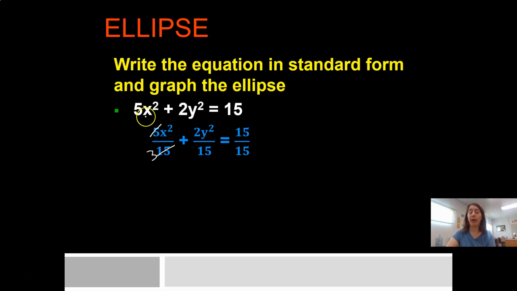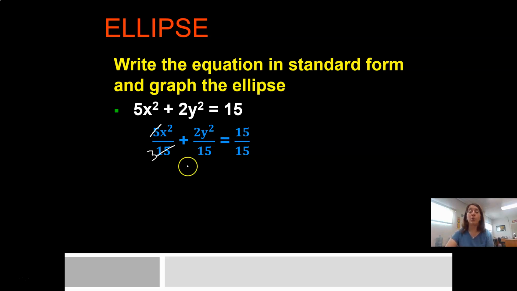Now notice in the numerator, we only ever want it to say x squared or y squared. We don't want it to say 5x squared, or like we're going to see in a second with the 2y squared. We do not want any numbers in the numerator. We only want numbers in the denominator of our equation. So if I move over here to fraction number 2, now fraction number 2 wouldn't reduce like I just did with fraction number 1, but I can't have this number 2 in the numerator because all I want it to say is y squared. So I need to still kind of reduce this fraction, but not using the same thing I did on the first one with them both dividing by 5.